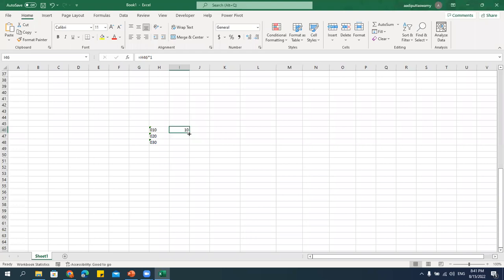It will become a number. This would have been a text. So just multiply it by 1. Try this. If not, I have given my number, just message me or WhatsApp me the screenshot. I'll check that.